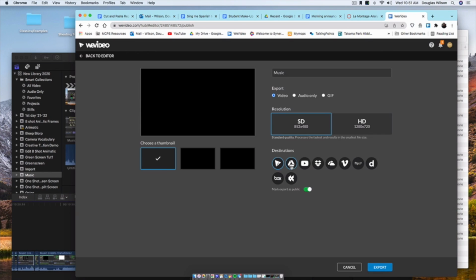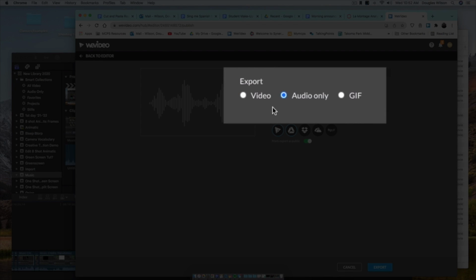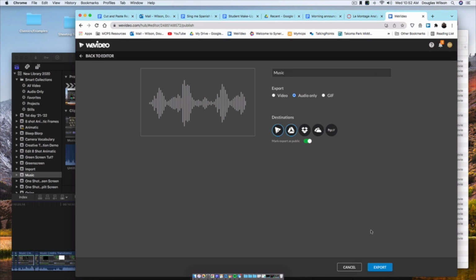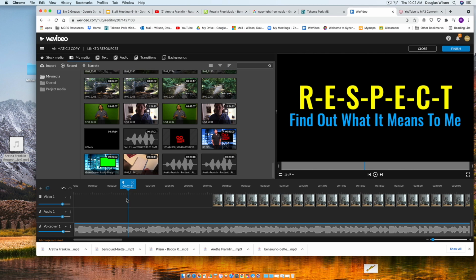Click finish, export it, put it in your Google Drive, and you can set it as just an audio only, and it will give you an MP3 export, and you can get that music from WeVideo, which is a very huge and great library to use also. That's how you can get more music, better music, other music, also sound effects, especially you're going to want to use for your TINU and for sound design, using ambient sounds in your videos for good sound design. So that's some ways to get other sounds and music for your productions.